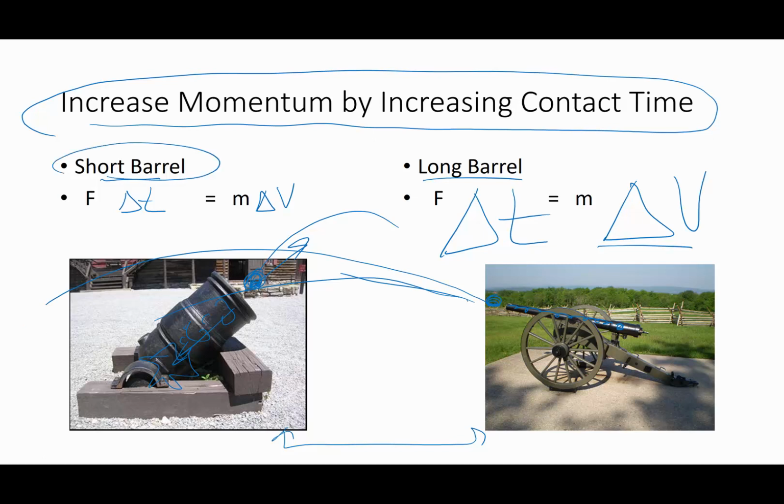This can also be used if you start talking about people who do long distance shooting. If you're going to go deer hunting and you're going to try and shoot a deer that's 100 yards away, well, 100 yards is 300 feet, and that's a pretty decent shot. It's the other end of the football field. You're going to need a long gun. Why? It's going to give you enough velocity so that the projectile will go that far. You do not have a little 2-inch barrel that you are going to try these long distance shots with.